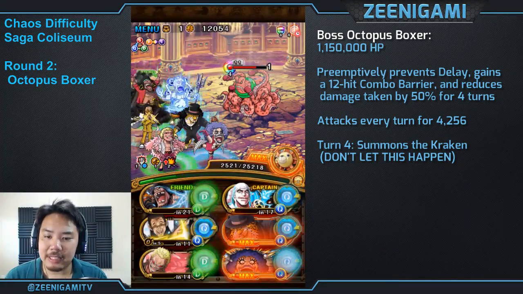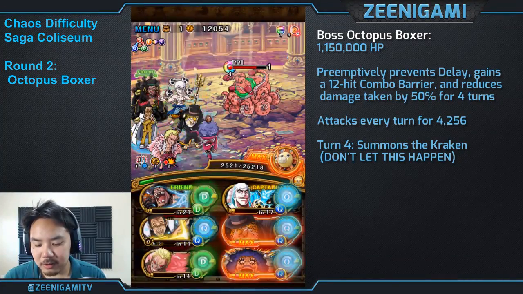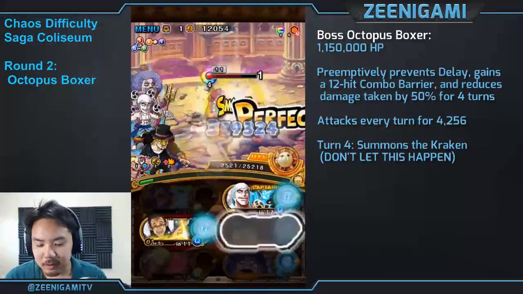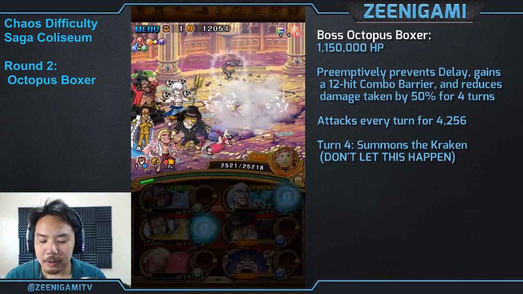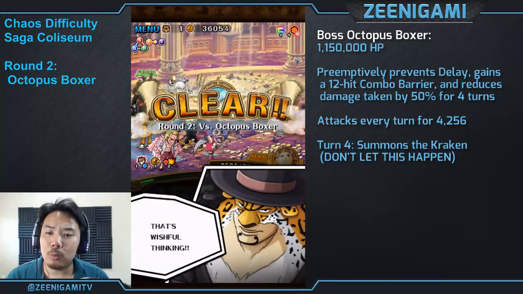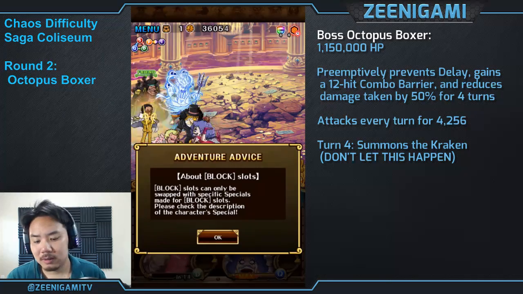But here, we're going to easily kill him. So Enel special, Kizaru specials, and Doflamingo specials. Remember that our blue characters are going to be the ones doing the damage, not our green characters. And he's super, super dead. Cavendish Enel team, double Enel team, all work great. All you have to really remember, though, is kill him before turn 4.